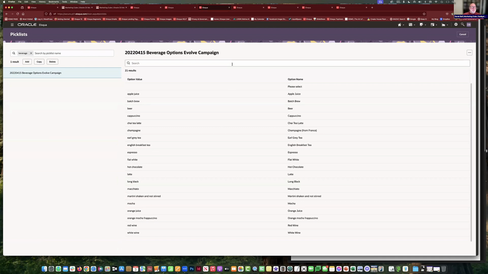All right, so we come up with all these questions. Now, a couple of points: option value, option name. Option value, you'll notice we've had all in lowercase. Now, the reason for that is we wanted to be able to merge that response and put it into the landing page, confirmation page, and also into the email.